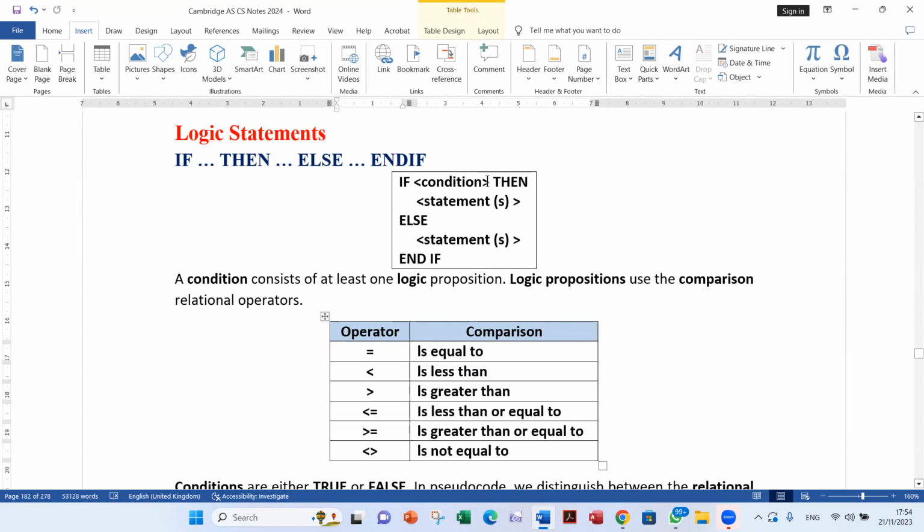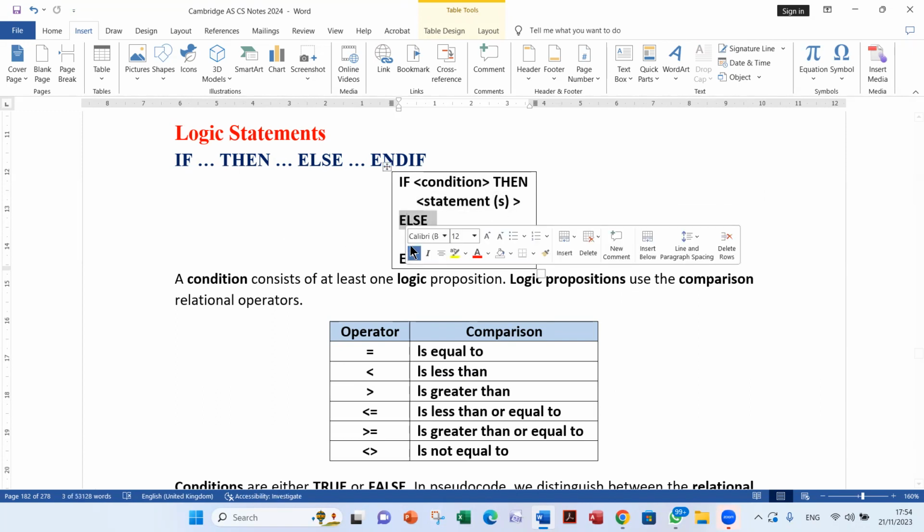So this is if and then a condition. After the then, there is a sequence of statements. After the else, there is another sequence of statements, and then to end with, an end if. If the condition here is true, you do that and skip that. If the condition here is false, you do the opposite. You skip commands after the then and do commands or statements after the else, because else means if not.